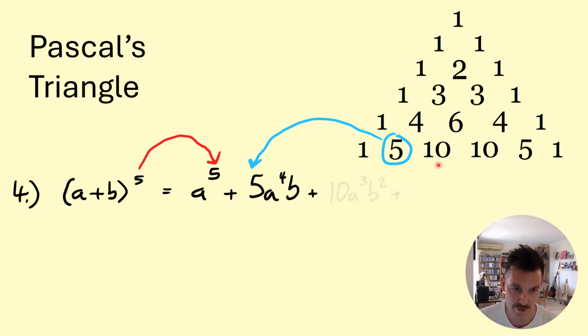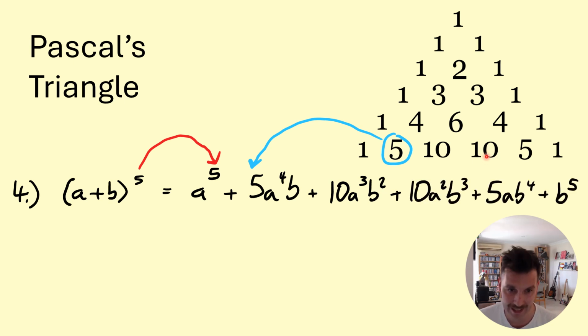Then my next coefficient is going to be 10. My power of a is going to drop down by 1. Power of b increases by 1. We'll go to the next one, which is a repeat. That's a 10 again there as well. And then you'll see we follow that same pattern through. Our powers of a decrease, our powers of b increase, and we get our coefficients from Pascal's triangle. So something that would have been really tedious to expand manually, we could do just by looking at the triangle and doing it super fast, which is great.